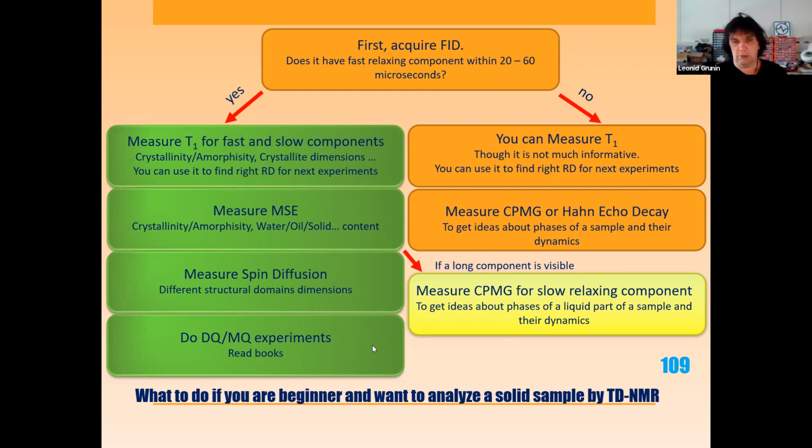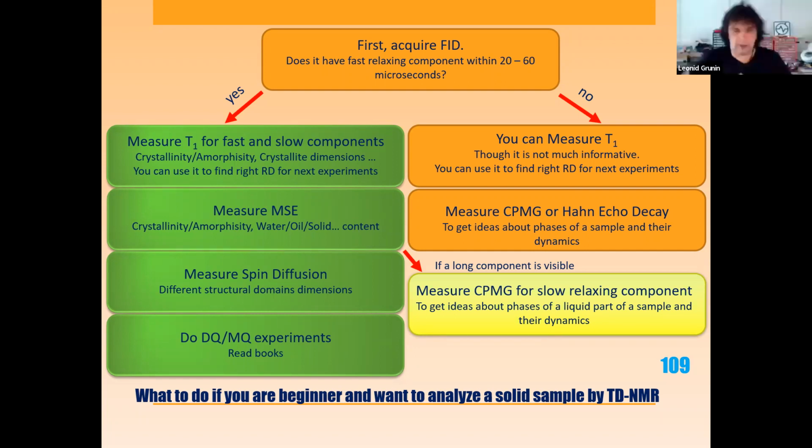Then, if you read more, you can do double quantum, multiple quantum, look at the shapes, and maybe get some interesting fundamental ideas about the correlation function of molecular motions, or about the structure of crystals, or whatever. So I think most of the ideas are summarized in this slide. But this is only the beginning.